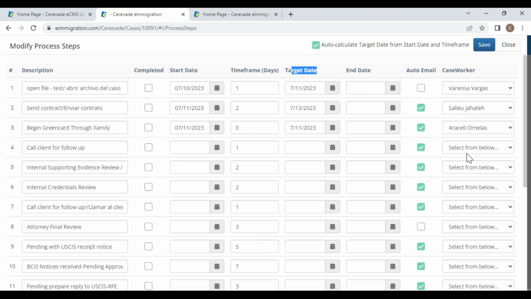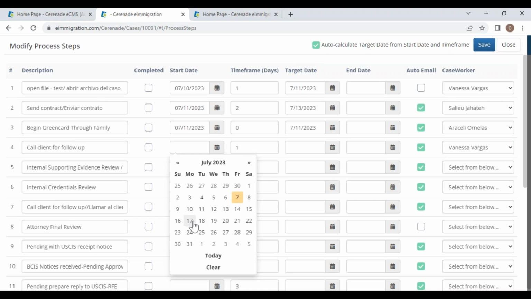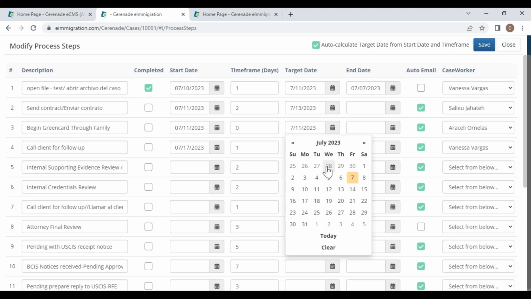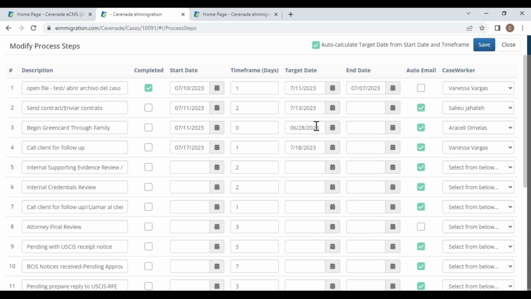And who's responsible? So by selecting the person and again adding the start date, then we have a deadline if we have a time frame, right? It auto populates, which means that when we're done and we complete it, now we know what's been done, what's coming soon, or if something's overdue, it's going to look red.